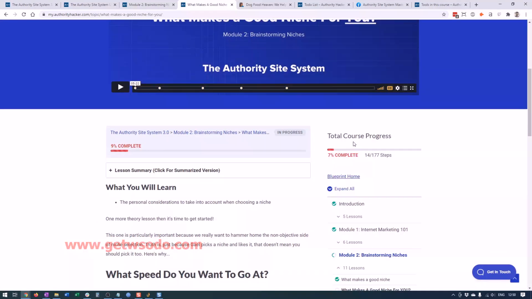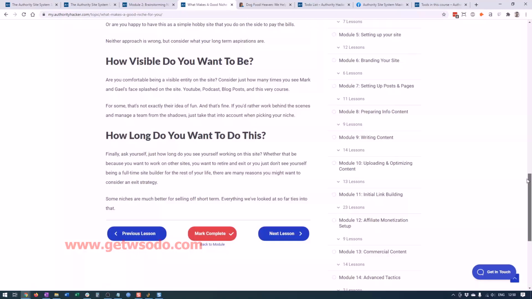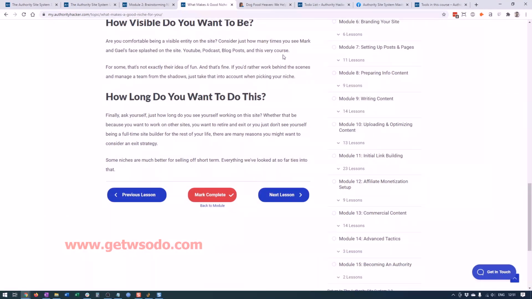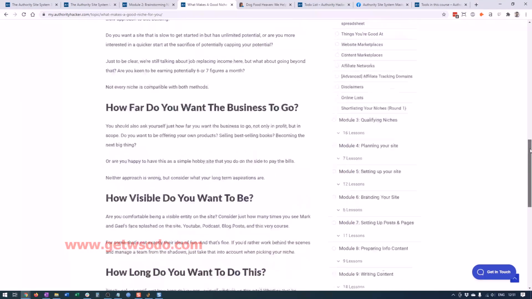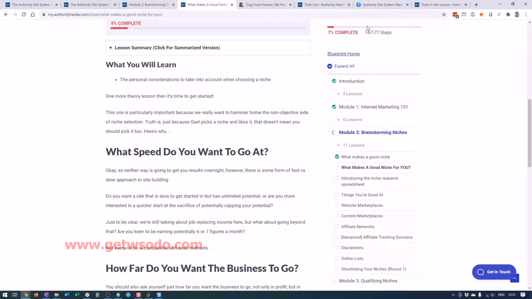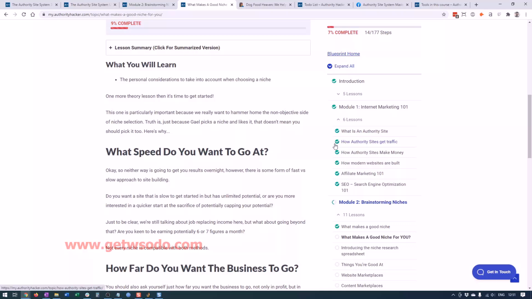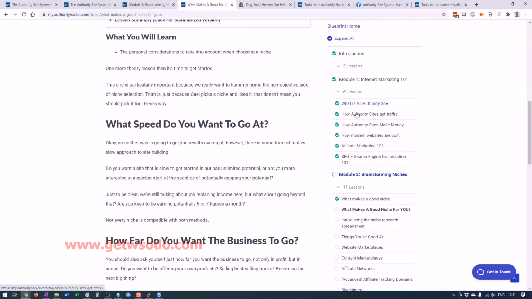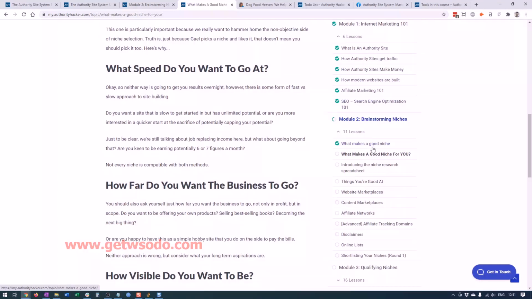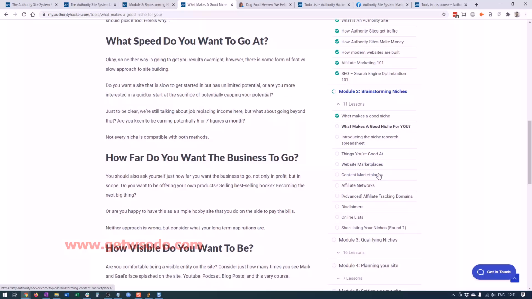Now you may notice this course progress section here. What that does is it shows you how far through the course you are. And whenever you get to the end of a lesson which you haven't done before, you should always click the Mark Complete button. And that's going to update on your profile so that this gets filled out. It's also going to put a nice little check mark next to the lesson in this menu so that you can see exactly how far through the course you are and what content you need to consume next.